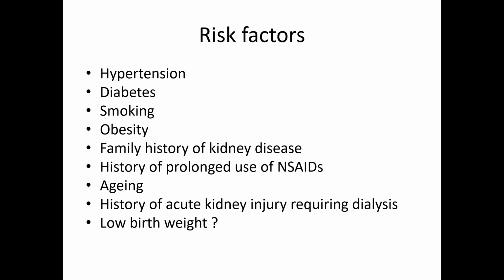Those patients where they have got some kind of abnormality which persists beyond 7 days, these patients are at a risk of getting the chronic kidney disease and they may require the dialysis in the long run. Low birth weight, the child which is low birth weight also remains at a risk of getting chronic kidney disease. So if any of these factors are present, start guessing, is this patient having chronic kidney disease?